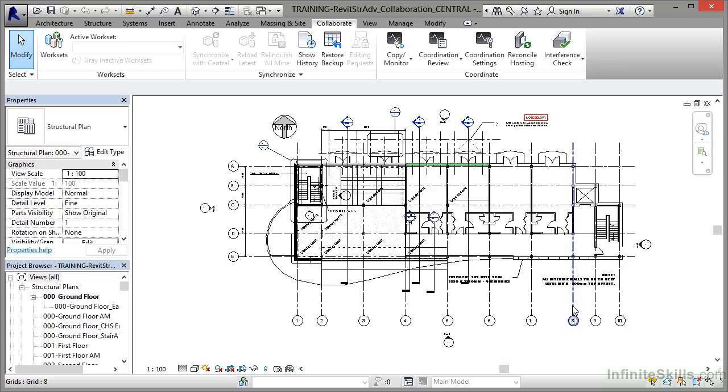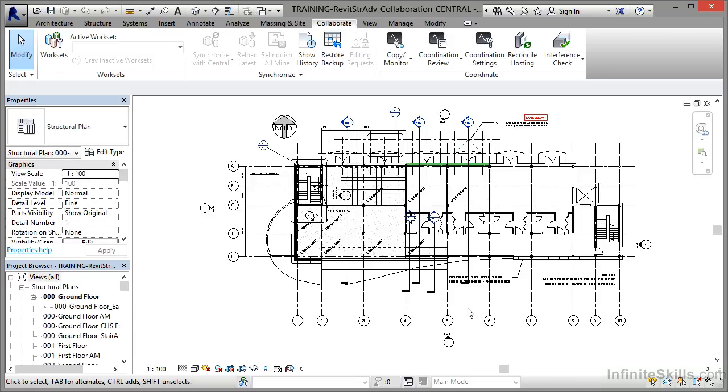All of your work files for this particular section are in the usual place. They will either be on your DVD that you purchased, or they will be in your download files that you downloaded from the internet when you purchased this course. Now, the files that we need for the work sharing and the work sets will be the central file that I've got open here in Revit right now, and also your local files. Now, as we work through this particular section, you'll see which one's which because they're named appropriately.